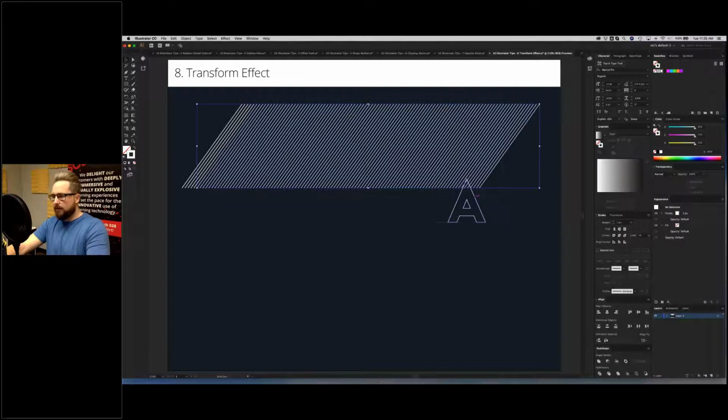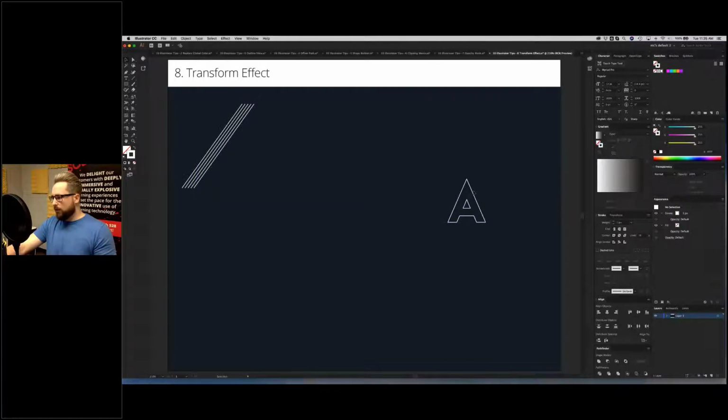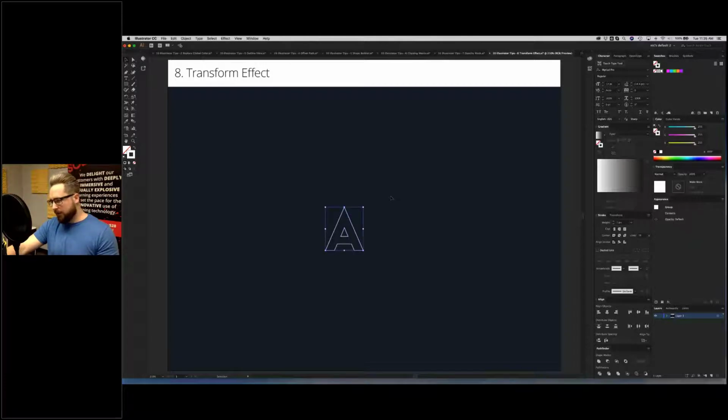So I'm going to get rid of these, and let me show you some other options that can be done with this effect. So I have here the letter A, obviously, from a font that I outlined, and I gave it a stroke only. So it's a white stroke, 1 pixel.